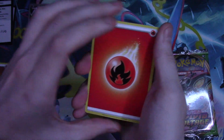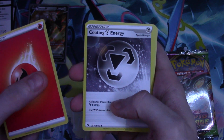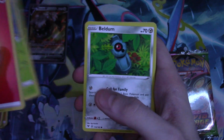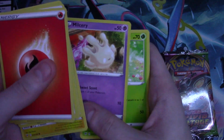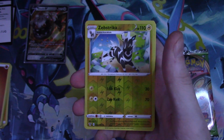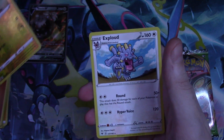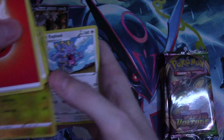That's the Pokecard trick. Start off with a fire energy. There we go. Followed by a coating energy, followed by a Shuckle, a Demuzz, a Beldum, a Blitzel, a Melsey, a Skidoo, an Eevee, a reverse holo Seabstrika, followed by a regular rare Explode. Explode? Yeah, Explode.